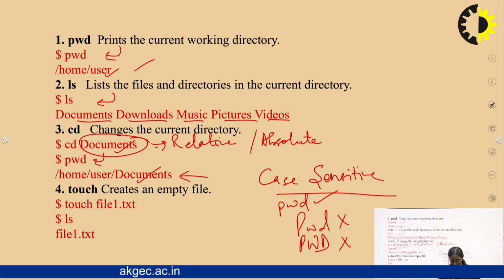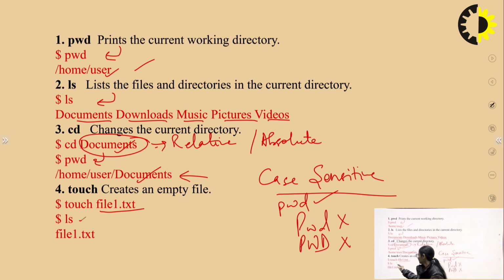Touch: whenever you want to create an empty file, you use the touch command. Touch with the help of a file name, and when you give ls, now you see you are present in this directory. When you give ls, there is nothing created. No file or directory has been created so far in Documents.